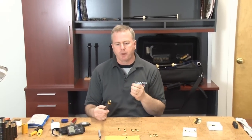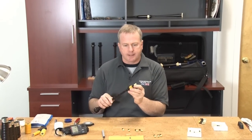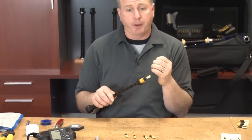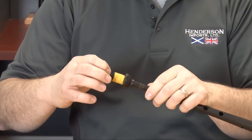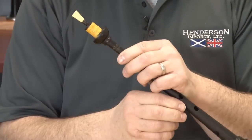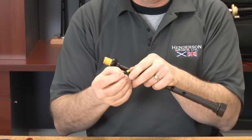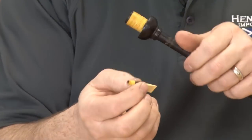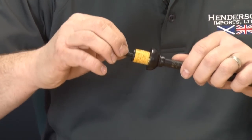What we're looking for is a good balance as a starting point in breaking in a pipe chanter reed. If you find that the balance between low A and high A is not even or close enough to start the break-in period, sometimes we have to alter the reed in the reed seat. If we're finding that the pipe chanter reed is awfully flat, by holding the reed on the wrapping we push the reed farther into the reed seat, creating a sharper pitch. Sometimes this requires removing the hemp wrapping on the bottom to allow us to drive the reed deeper.